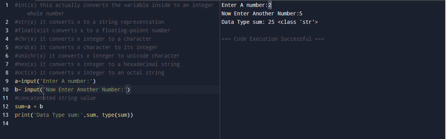It's like I put John and I want to put another word. These words will be just put together. John something. John money. That's what it is here.